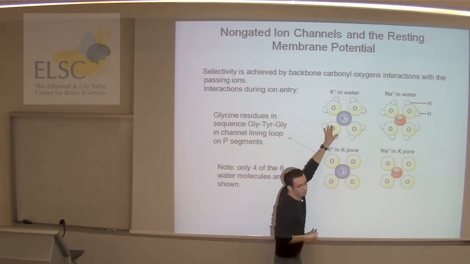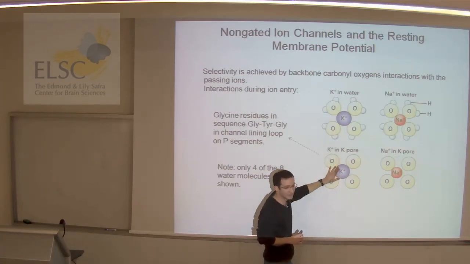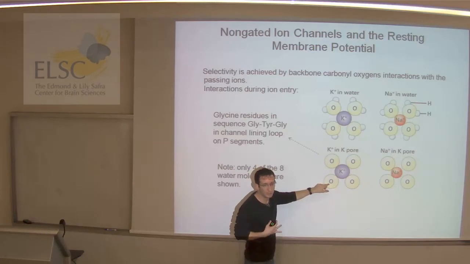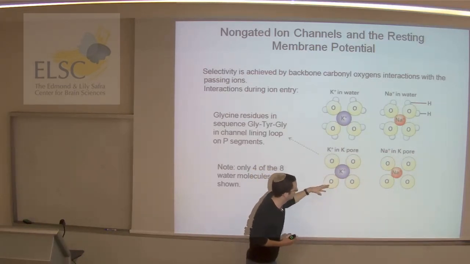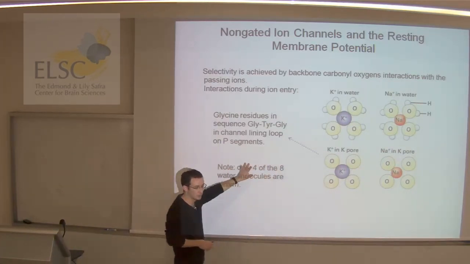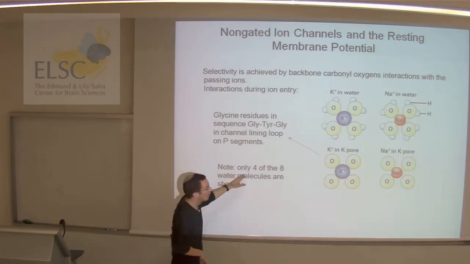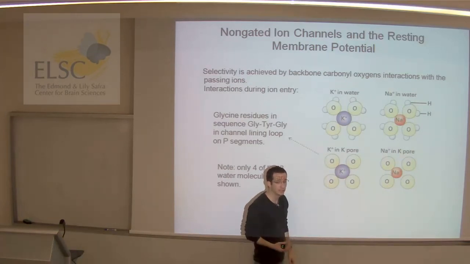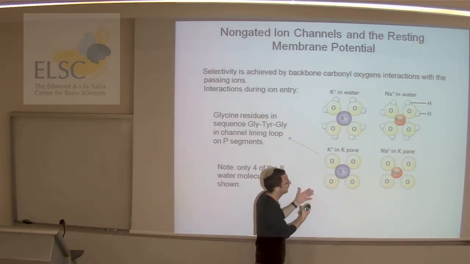When the potassium ion moves from the solution to the inside of the channel, it switches its interactions with the oxygens from the water molecules to interactions which are exactly the same, meaning the same distances and the same characteristics. It switches its interactions to the oxygens from the residues in the selectivity filter. So this transition is smooth, so to speak. It has a low activation energy, and that's why it happens.